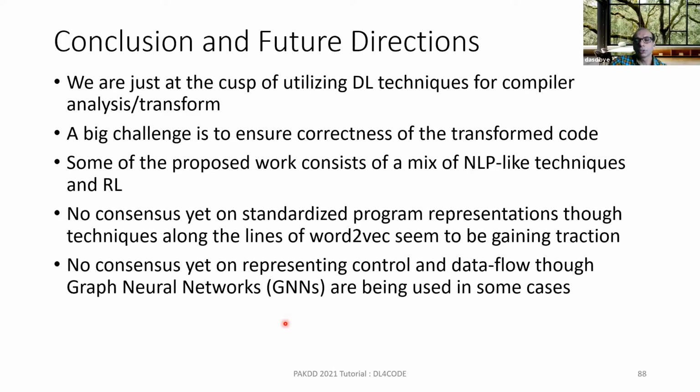You saw Professor Ramakrishna present various mechanisms. But is IR2Vec better? Will something else come up? We still need to see. Maybe something different may work better for your particular problem at hand. Also, no consensus yet on how to represent control and data flow in your code. Should you use a data flow representation? Should you use a graph neural net? Should you use a simple sequential mechanism like we saw in Ithemal? Those questions are also open.